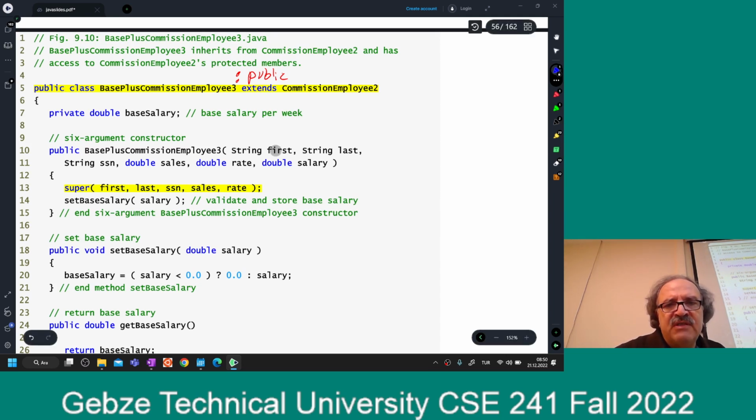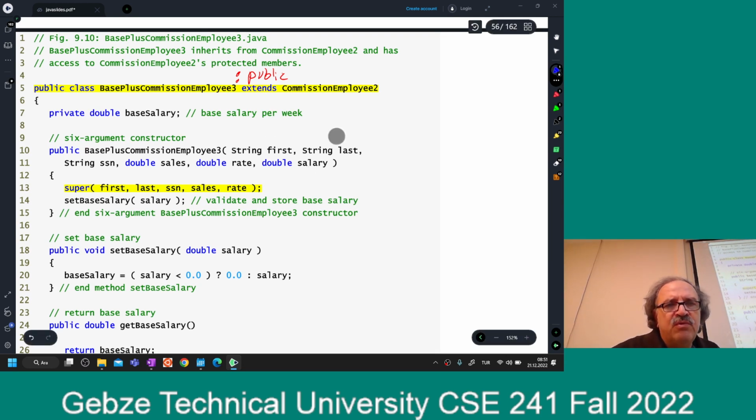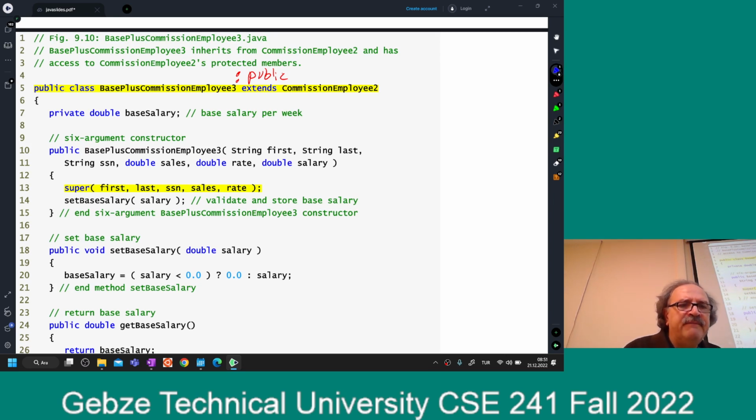This one will take first name, last name, social security number, sales and rate, like the superclass constructor does. And on top of it, I am going to get the salary. So the first 1, 2, 3, 4, 5 things will be fed to the superclass, and then I set my salary in the extended class. Okay, so super is a keyword in Java.